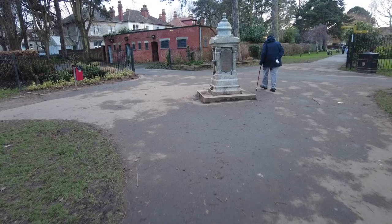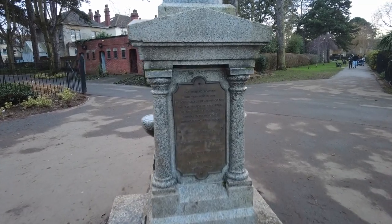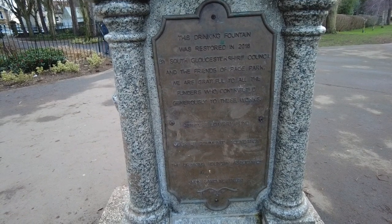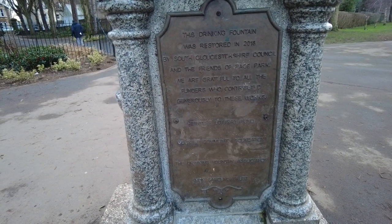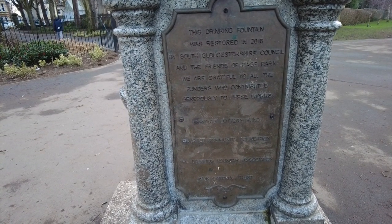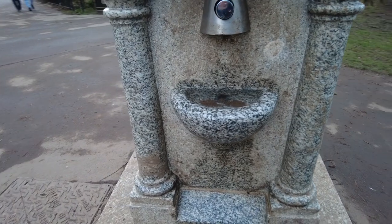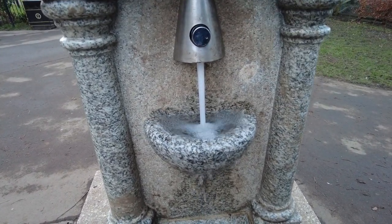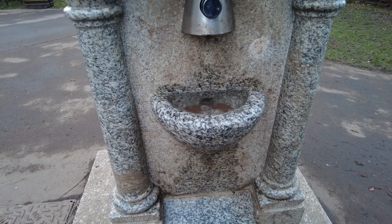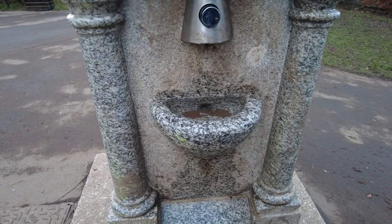Two taps on the Pocket recenters it. Here is a monument - the drinking fountain. You can probably read that it was restored in 2018 by South Gloucestershire Council and the Friends of Page Park. This brings back some memories of coming up to the park and trying to drink from this fountain, and it still actually even works. Used to be just a push button on a piece of metal coming out of the ground - so this is a much improved version.